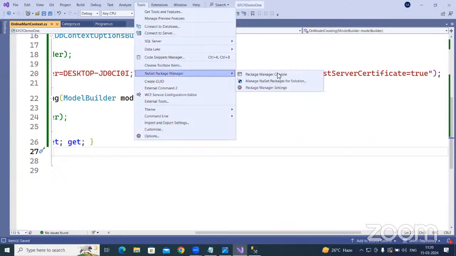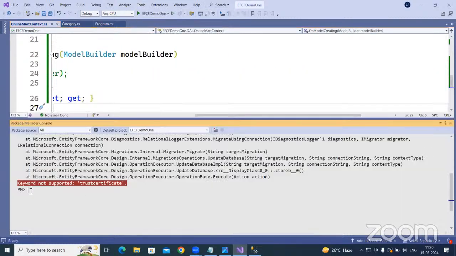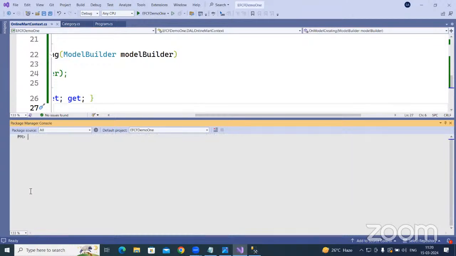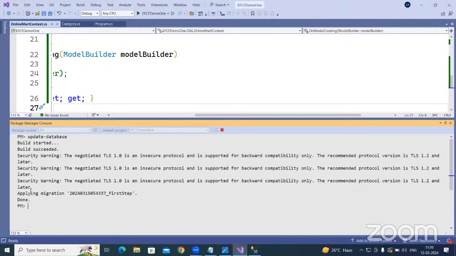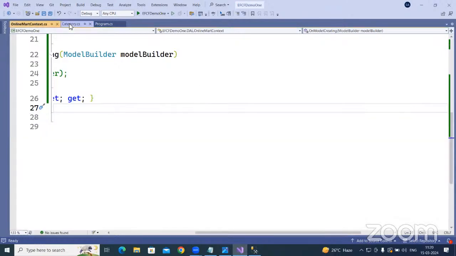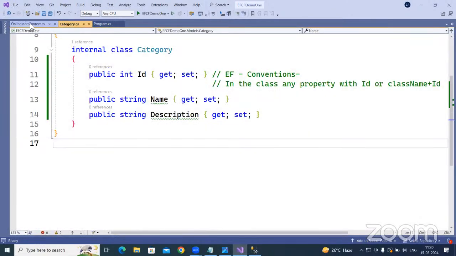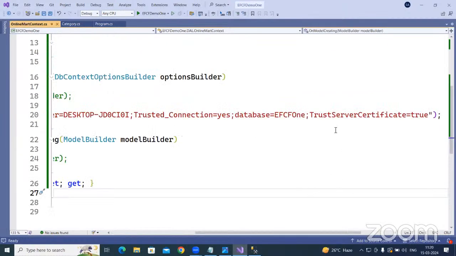Tools. Right. So now you should be aware of this connection string, and here see this.